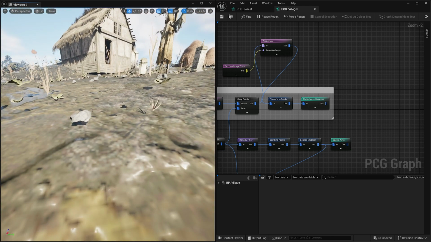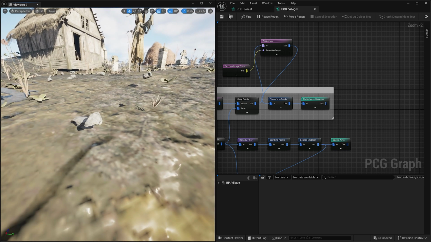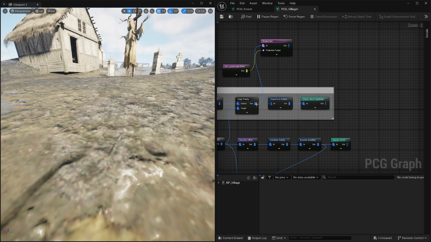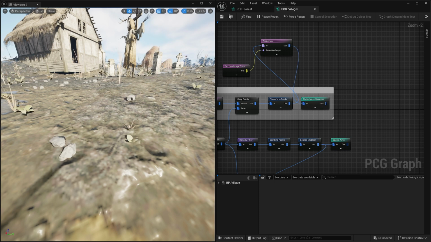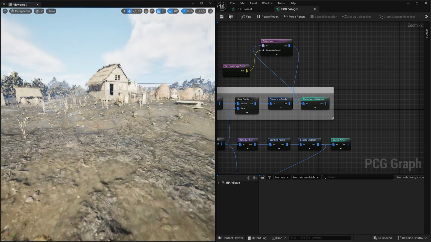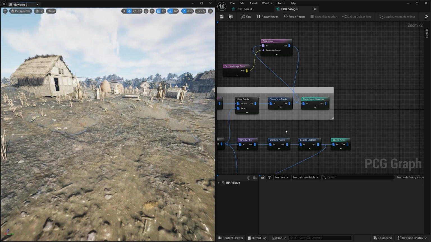Here they are. It seems that if you do it before the transform, you get this result, which is floating stuff all around. But if we do it after the transform, which makes more sense, we actually get it right. We actually get some meshes sticking to the floor, which was what we wanted at the start.